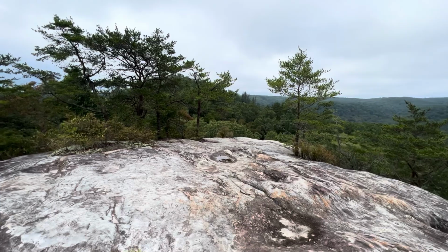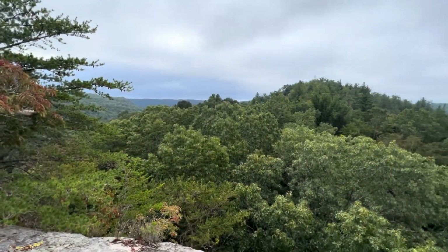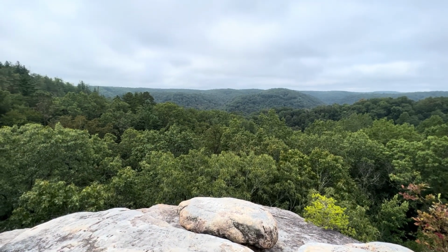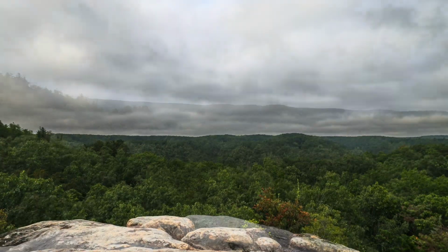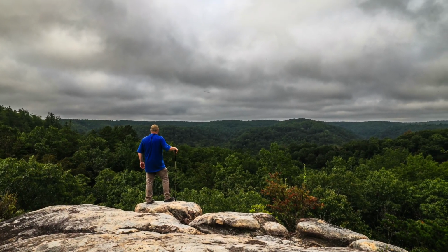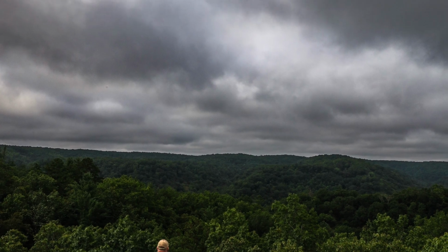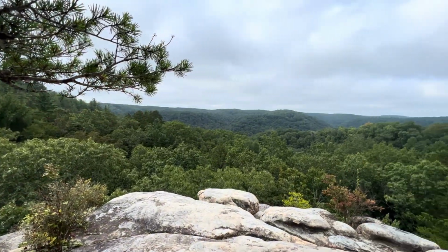This brings you up to a pretty nice southwest facing overlook. If you're camping in the area, or if you feel like walking out in the dark, it'd be a really good place to catch a sunset. Just check PhotoPills as well. This would likely be a great spot to catch the Milky Way, if anybody's into astrophotography. Nice look from the overlook here.